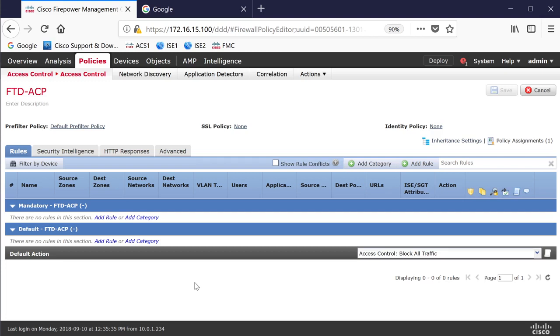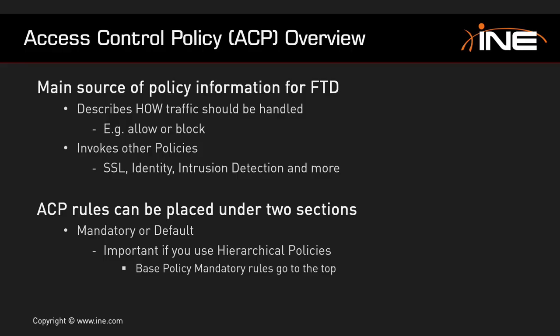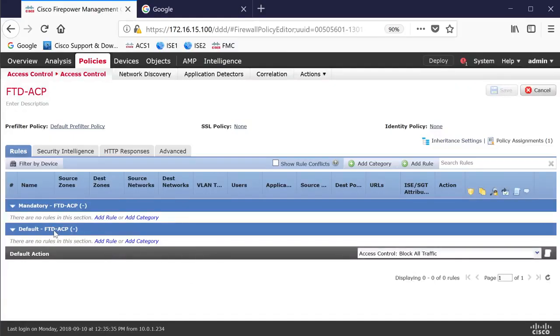And instead of tuning every single policy one by one, you want to come up with a base template that you will then kind of like clone for all individual child policies you want to use on different sensors or at different places in your network. And now these two sections, mandatory or default, will only come into play if you plan to use those hierarchical policies. Because if you have just one policy, it doesn't really matter which of those you will use.